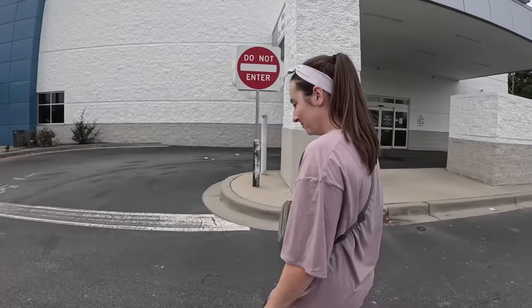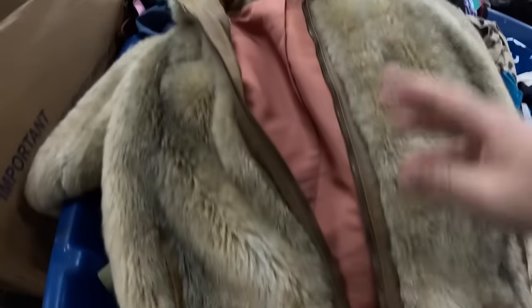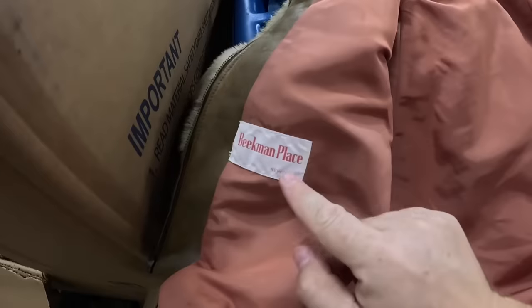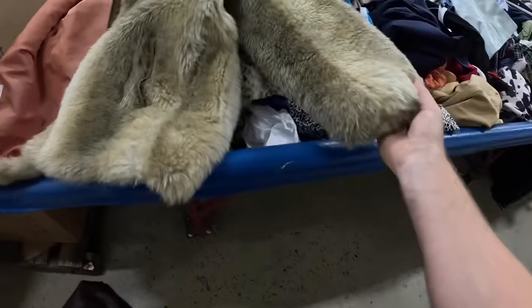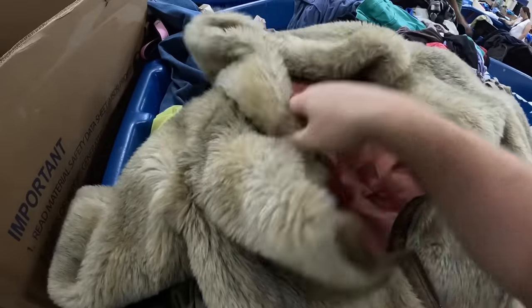We decided to stop at one more Goodwill before we go to the antique booth — our favorite bins location, where you pay by the pound. It's also half-off day, though they've been open for about an hour and a half so things may be picked through. Since the antique booth is literally five minutes down the road, it's easy to buy big stuff here that people don't want to deal with shipping. I just found this fur coat — it full zips, has pockets, has a hood, it's definitely vintage, the brand is Beekman Place. The only tag says 'clean by fur coat method.' It's only going to cost like $2 or $3 here, so I figured we could throw it in the booth for $30 to $40.